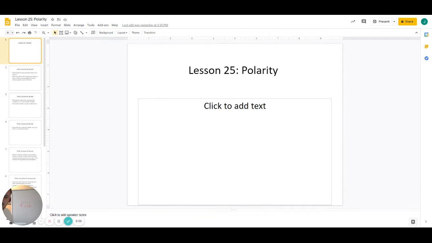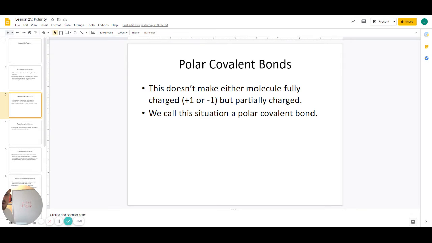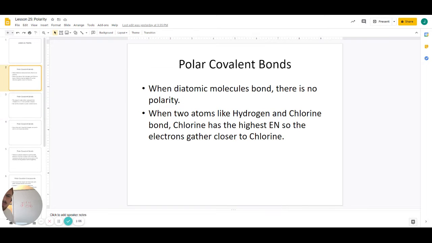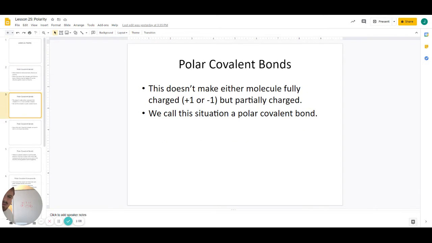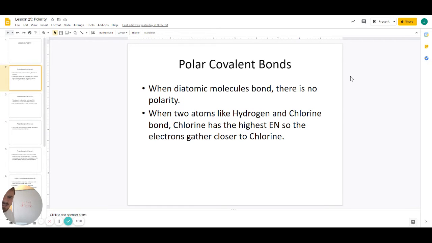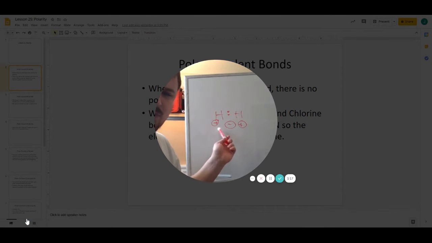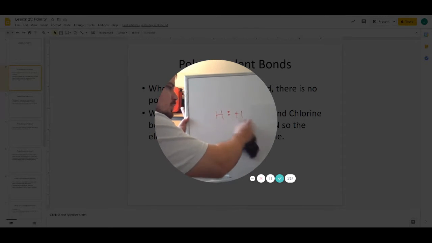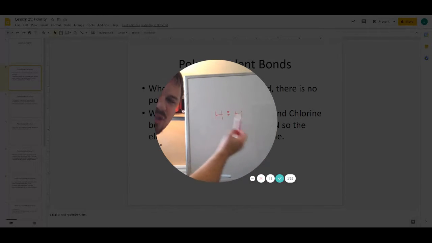So what will happen, though, when you do something like this, you have partial charges. So let me take a step back. So that's like if you have hydrogen, there's not a full positive charge, it's like these partial charges right there, but it's non-polar. So if you look at the molecule, you won't see either side as a positive or negative.